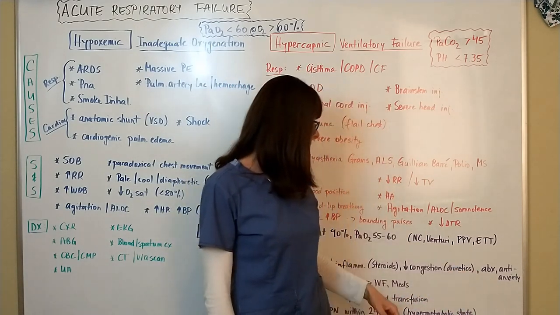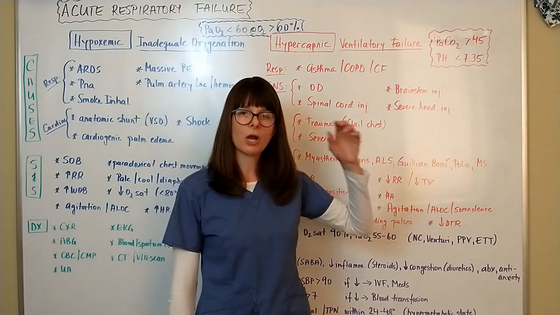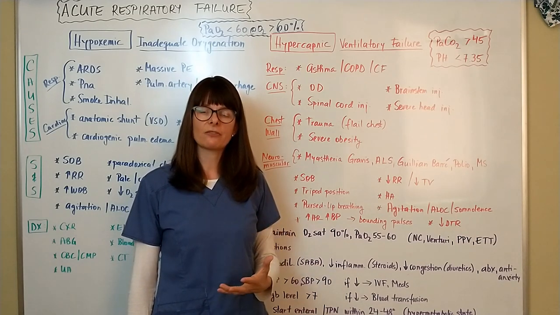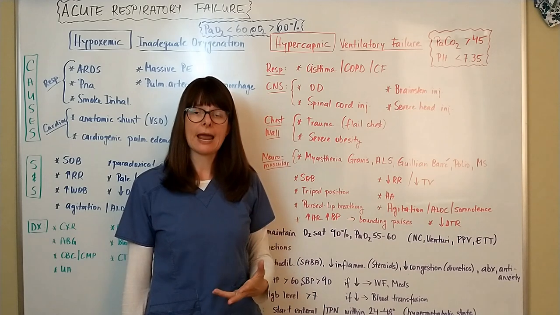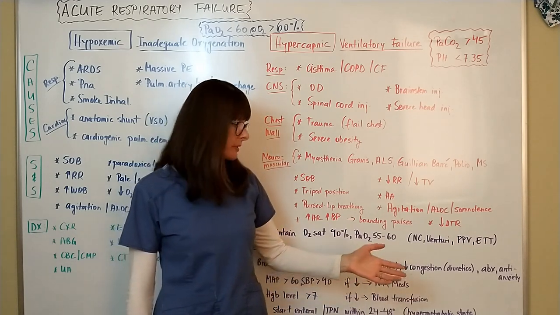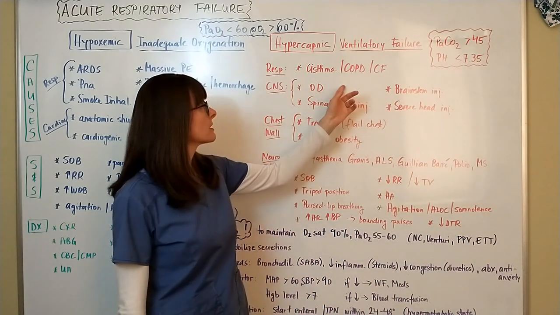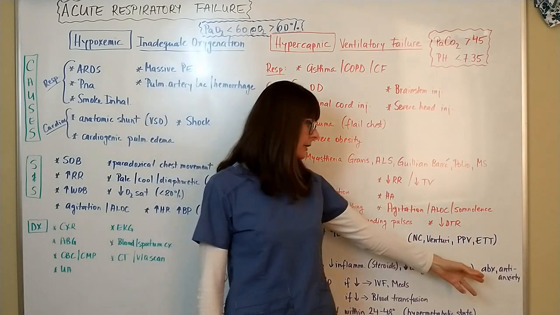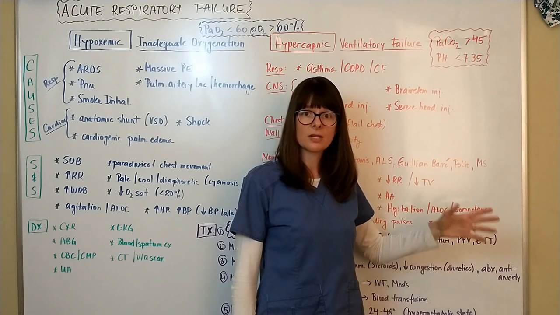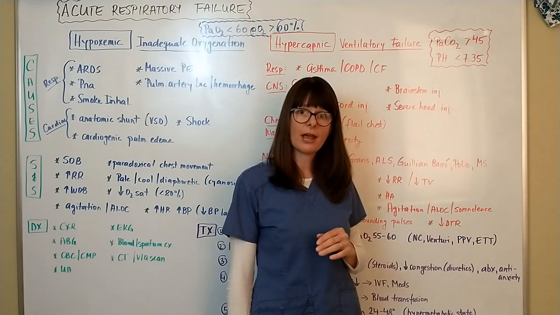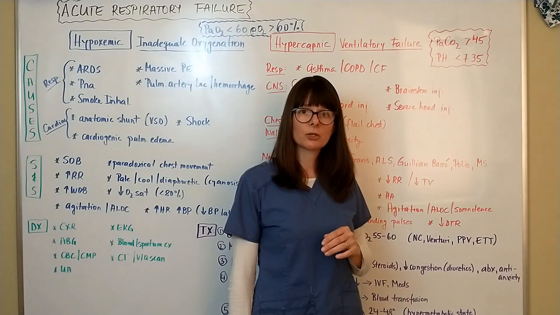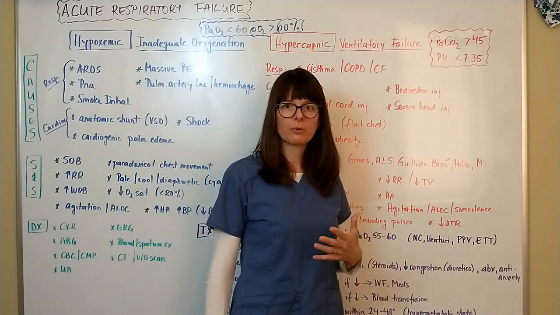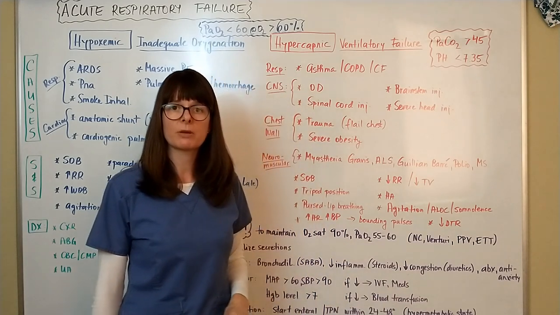Then anti-anxiety medications. Remember we said the patient might be agitated, have altered level of consciousness. Imagine if you can't breathe, you're going to be anxious. Patients might have this sense of impending doom that they are going to die. We have to be very careful with the administration of these anti-anxiety agents, especially in hypercapnic respiratory failure where the patient's respiratory rate is already low, because we know that any of these narcotics or benzodiazepines or sedatives might further decrease their respiratory drive. You have to be very careful and judiciously administer those medications. But they might help take the edge off to where the patient can relax and allow for the breathing to happen with that supplemental oxygen we'll be administering.